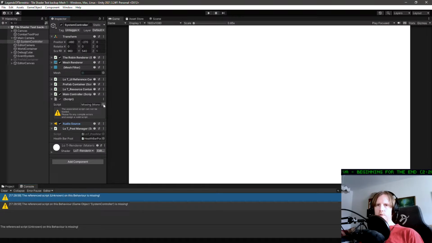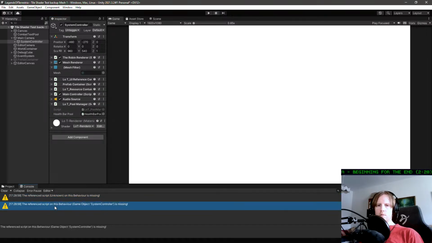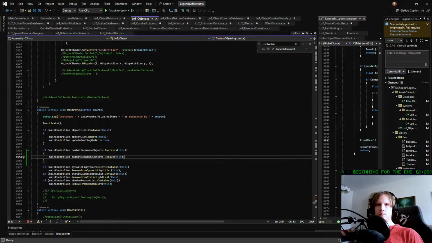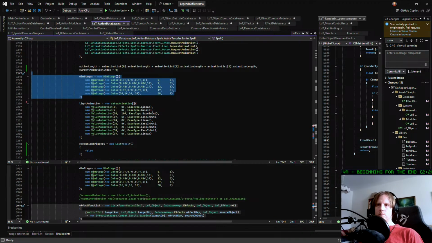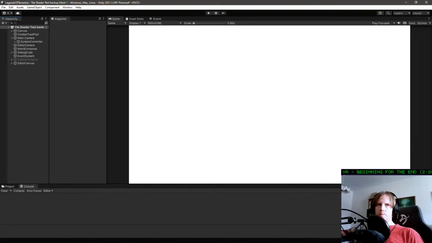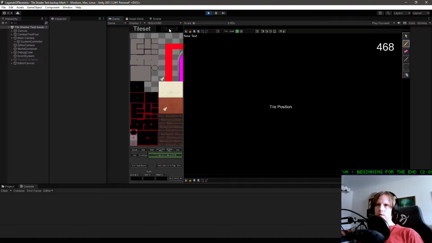Something's unknown. Script missing. Okay. Do both barriers work? I doubt it.